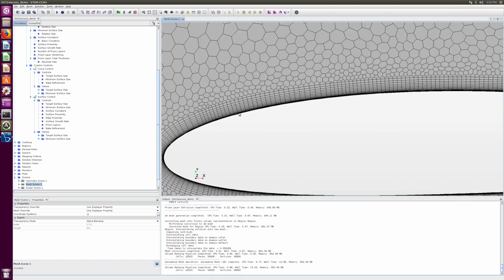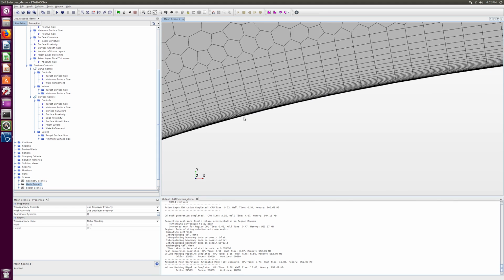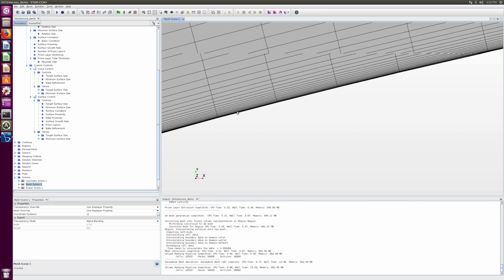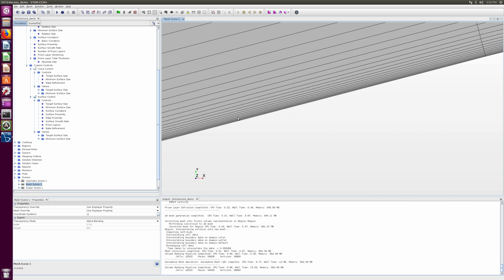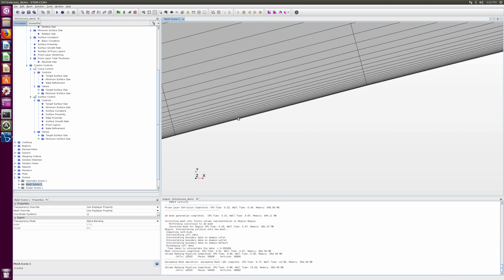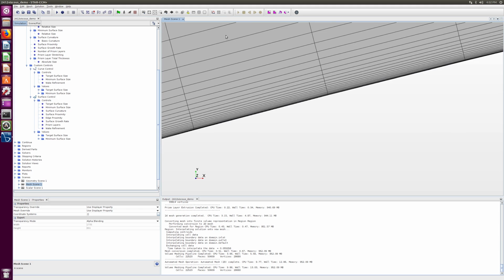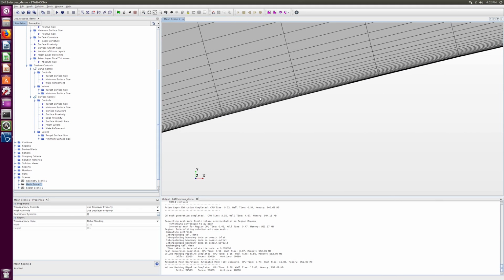Here's the prism layers. And if I zoom in a lot, you can see I'm resolving way down, right down to Y+. These cells are actually getting a little bit ridiculous in terms of the aspect ratio. I don't think that's good. So I'm actually going to refine these cells. I'm going to change my base size and divide it by 2 so that this gets divided in half.